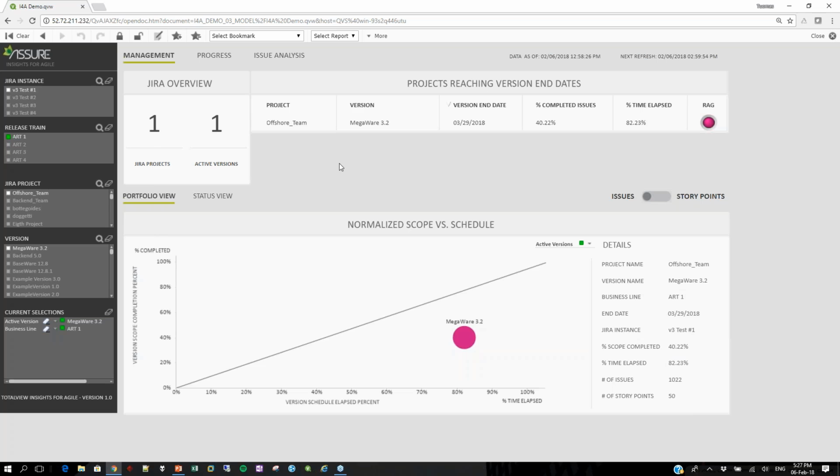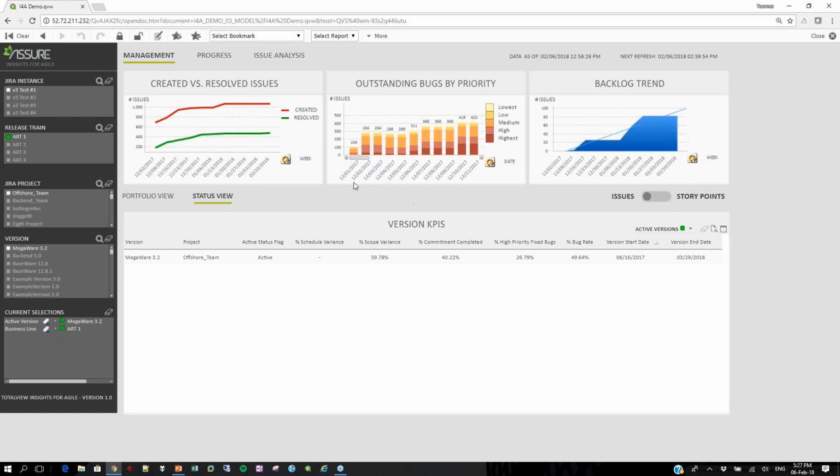Now I still don't know what really is going on in this particular release, so I'll drill down a little bit further. Currently I was in management on portfolio view, and now I'm going to the other page of the management dashboards, which is the status view. In status view, I see a couple of KPIs like created versus resolved issues, outstanding bugs by priority, and backlog trend.